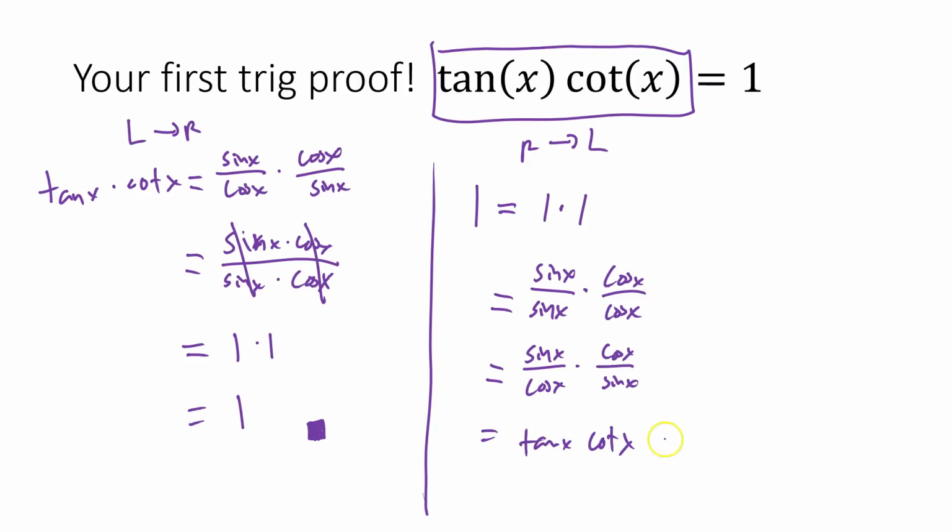Another way to end a proof, sometimes people just use a slash. Shows that you've basically come to the end of your work and you have nothing else to show. So this way, I mean, weird, right? Because why would you ever make a 1 more complicated? It's usually better to start from the complicated side where you have lots to work with and then move towards the easier side to deal with. But it's up to you. You can do it either way.